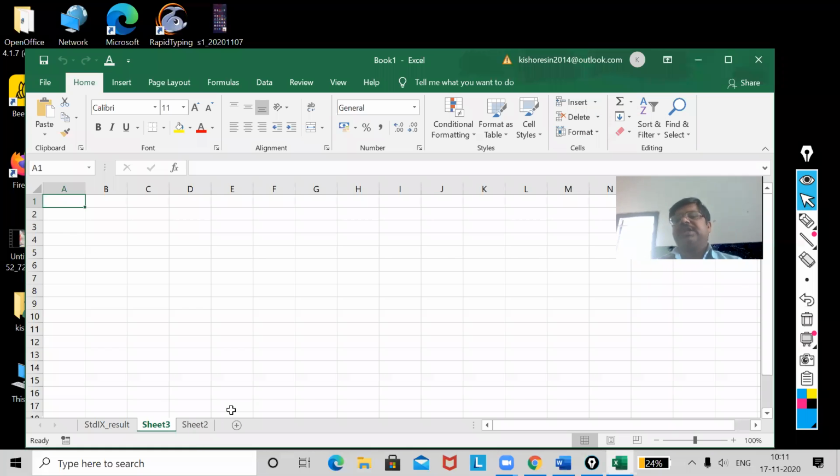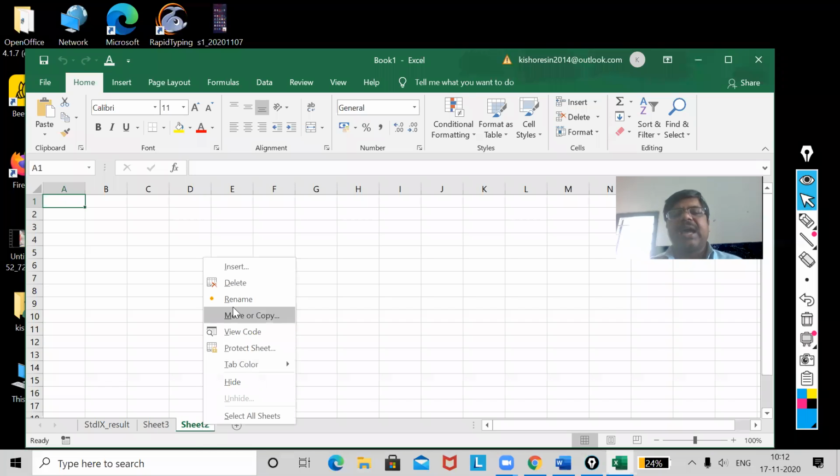Now, if you want to delete, then you must have to tell the computer that this sheet is activated. So I want this activated sheet to be deleted. Otherwise, if you will not select the sheet, computer cannot understand that this sheet has to be deleted. Like I want sheet 2 to be deleted, so I will have my cursor here and I will click on sheet 2 and then right mouse button and then delete.